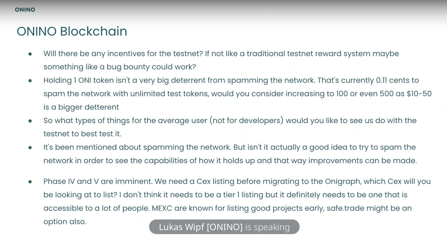But what we can say is that we do see the need for a connection at the latest when our mainnet is ready, for onboarding users onto our network, which ultimately requires real ONI token, to make it much easier to deposit and withdraw from our mainnet in the future. But that is all that we could say in this regard. We do see the need for it, but we can't guarantee anything.